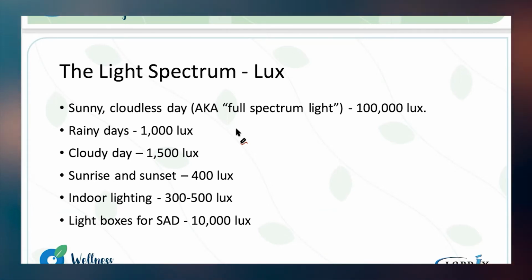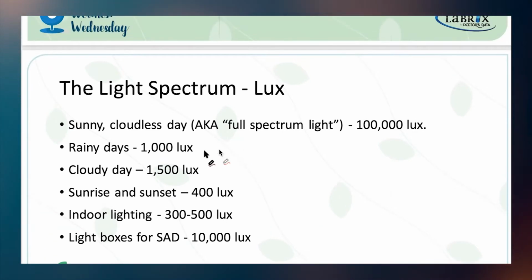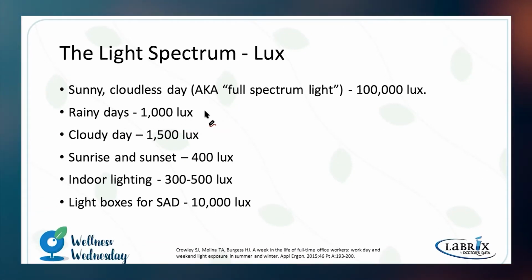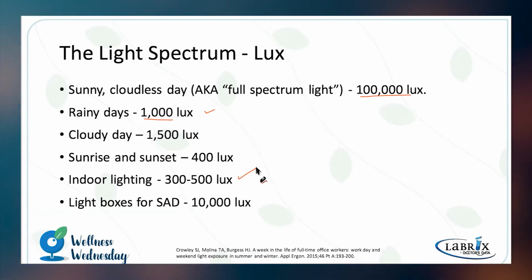Okay. So there are other things that we can do, but it just goes to show you that when we measure, we see that if you work outside on a rainy day, you need 100,000 lux. So this is what Anna was talking about relating to indoor light. Now, if you work indoors, you don't have enough lux, or measurement of spectrum light, to suppress the melatonin, and the darn thing just floats around, making you kind of messed up. And when it needs to trigger, it doesn't trigger appropriately, if that makes sense, right?